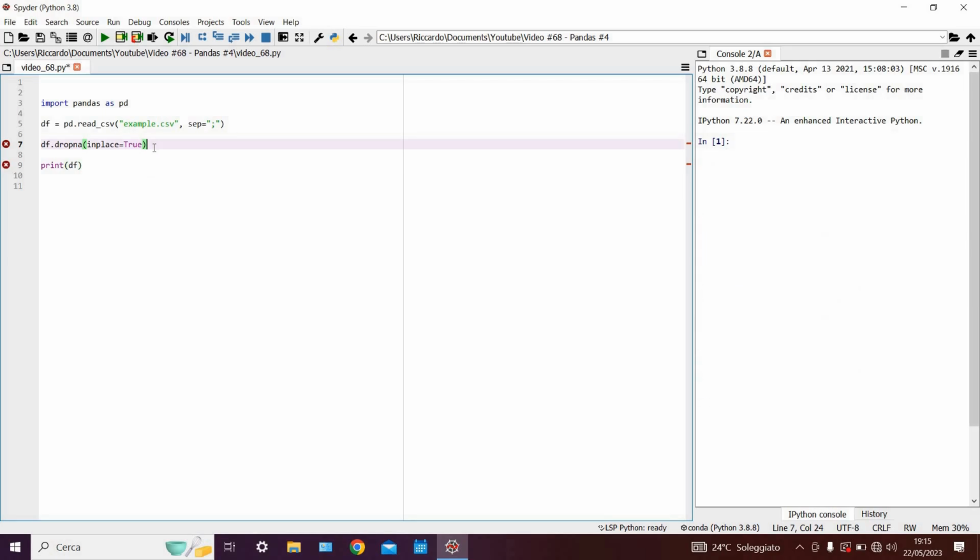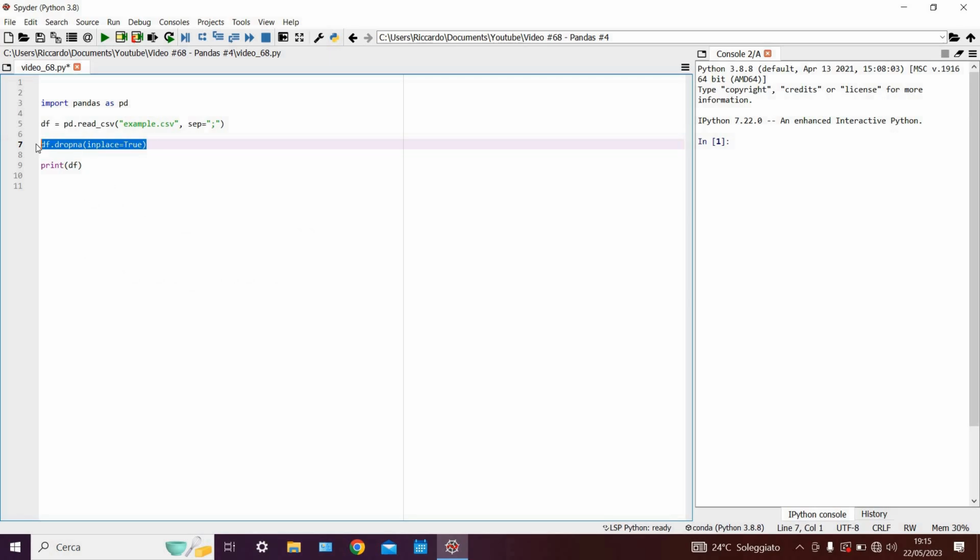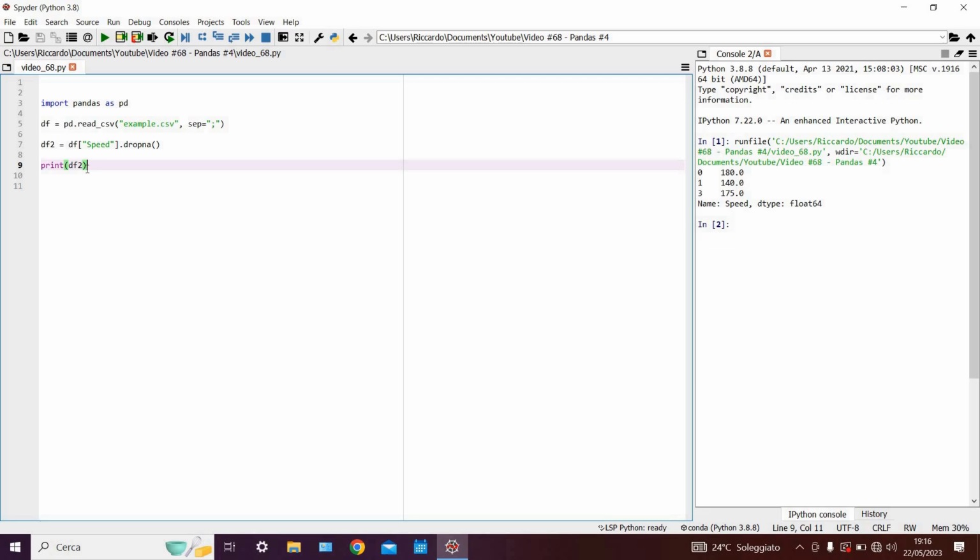version. Finally, what if we only want to clean one column of our data frame and not the entire thing? Again, all we need to write is df2 = df['speed'].dropna(), for example, and then print df2. As you can see, in this case we had to create a new data frame, as each column in a single data frame must always contain the same number of values. Consequently, keeping the original data frame as we did in the previous example was not an option.